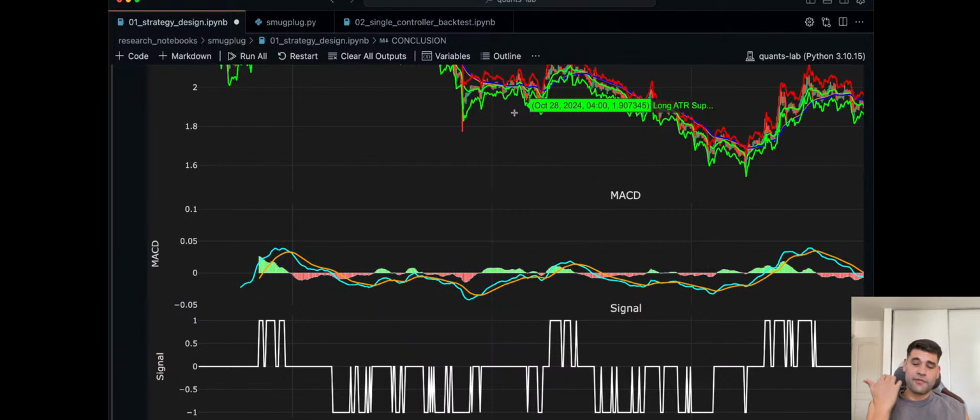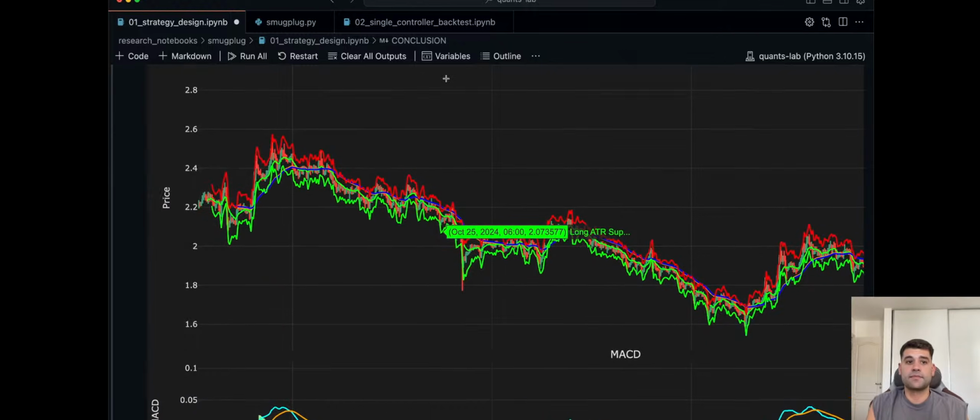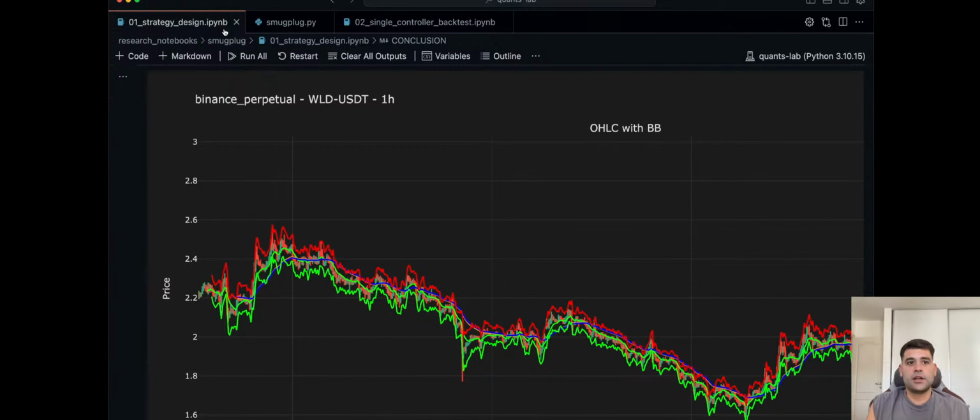This is the first notebook that we should always play with. It's about how to design a strategy and how to add indicators. Then what you will need to do is change a few indicators, see what makes sense and what doesn't, and continue playing around with that. So this is the first notebook.